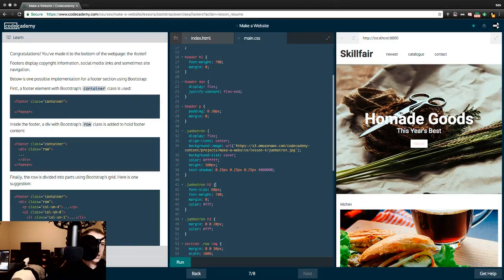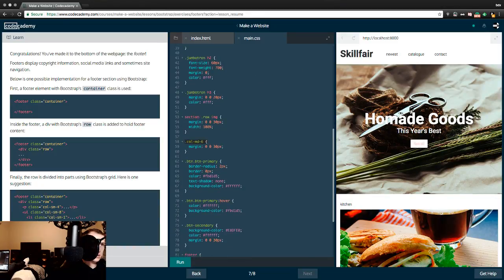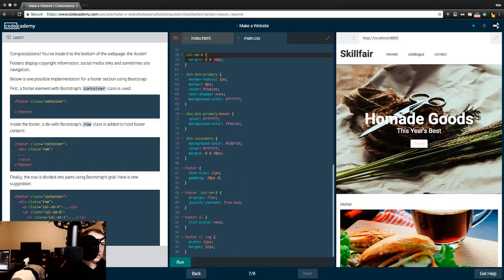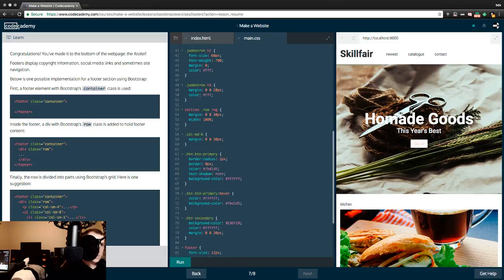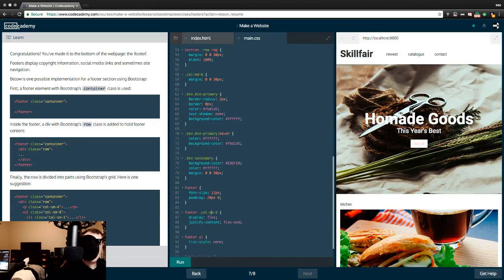Jumbotron H2. So it's got all of its little col MD6 versus footer col SM8. SM small, maybe? MD medium? Shot in the dark? Don't know. Don't care. I do care, but we'll figure that out later.